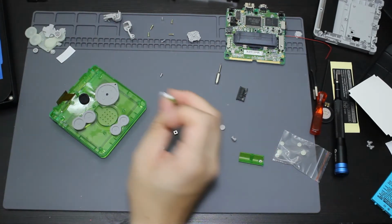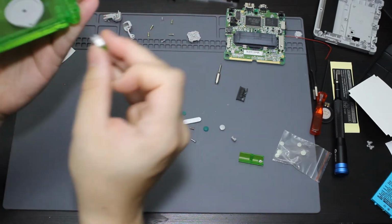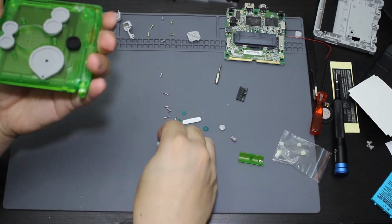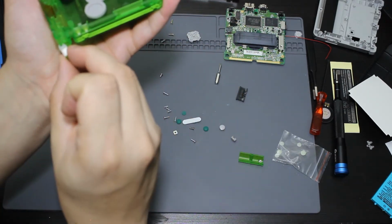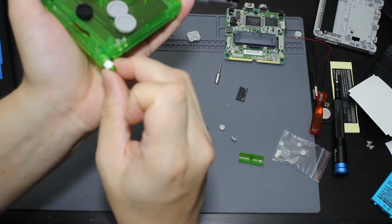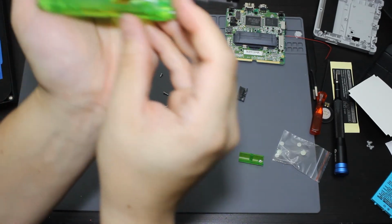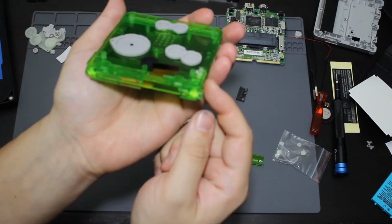Then what I'm going to do is I'm just going to stick the hinges in. So you should just be able to stick them inside of the hole. They only go in one way. So go like that. Then I'm going to put it on the other side as well. So over here. If they don't go in, you're going to need to rotate them. And you should feel them go in. So this one should be able to go in at that angle like that. So both of them are now sticking out. Just like that. So you can still see both of them are kind of sticking out the side.